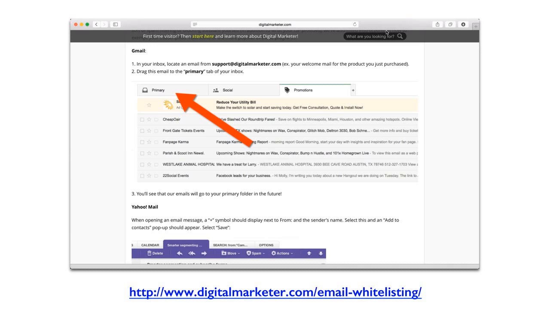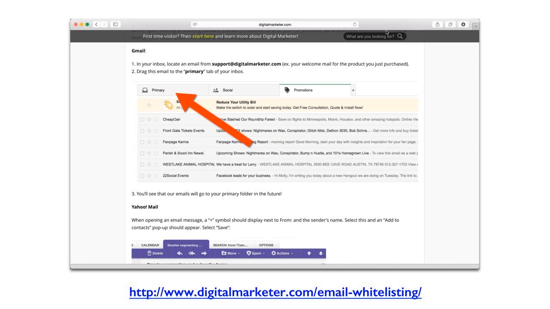Now, that seems like a simple thing, and you might be thinking, oh, good, this is going to help our deliverability, and it will. But the more important thing is it actually helps your open rate and the consumption of all the future emails that they're about to send. Now, listen closely because this is really important. It's not so much the fact that they whitelisted you that helps, although that does help.